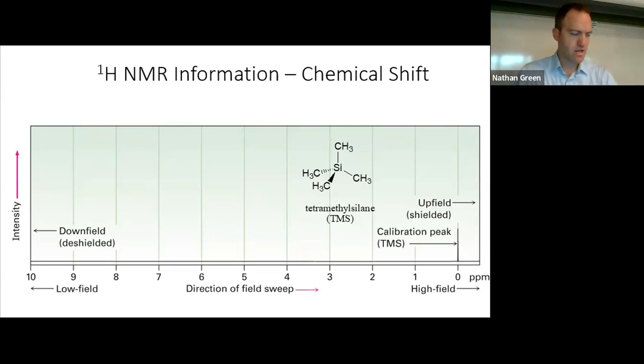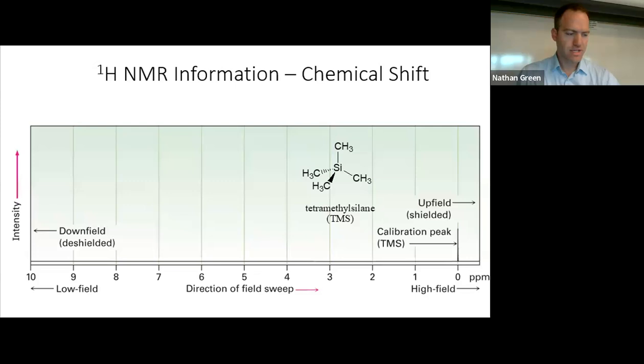So if you're on the right-hand side of a spectrum, you are shielded, or we call that upfield, increasing the volume on the radio. On the other side over here, you're a proton attached to something that is stealing electron density from it. So I can say, hey, proton, and it'll hear me, and I don't have to turn the volume up on my radio. We call that downfield or de-shielded. So the x-axis here is going to tell us about the electronic environment where a proton is in the molecule.